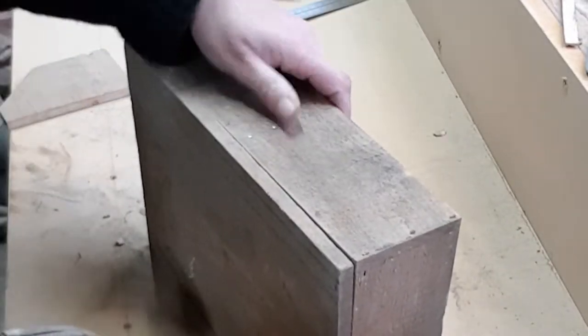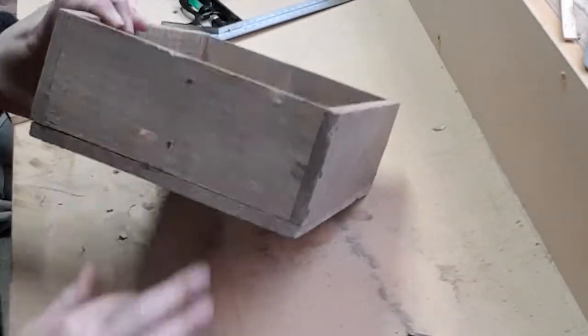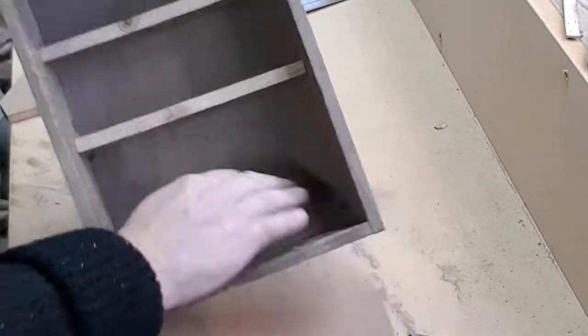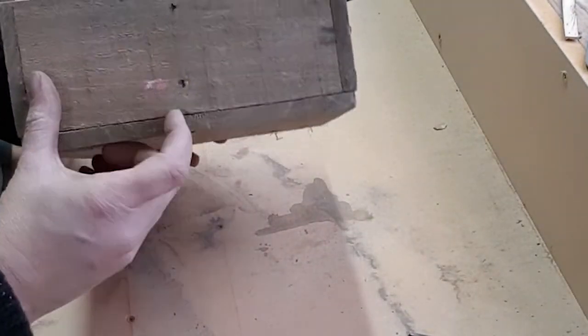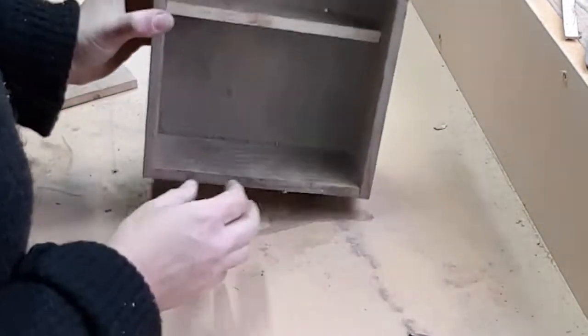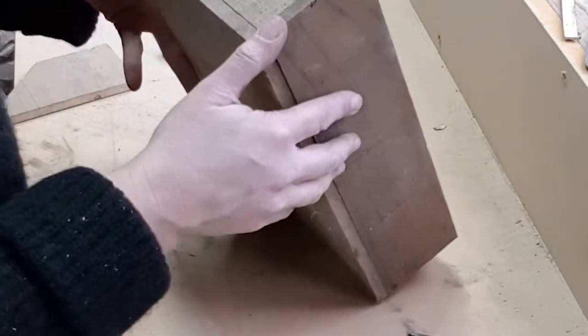Have a brad nailer. People with brad nailers would get in there and go ping, ping, ping, ping, ping, ping, ping. You're done. I don't have it. Look, this one's actually almost got holes where the original handle pulled out. It's got the center line marked already for me. How's it get any better than that? Now, as you can see, they're not particularly perfect, but doesn't need to be. Never started out to be.